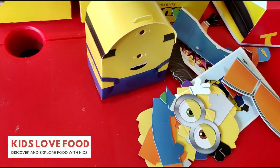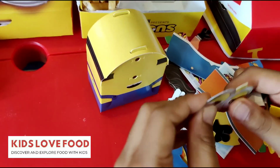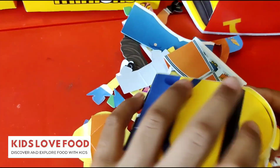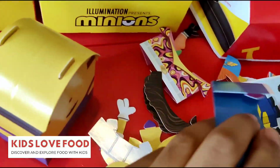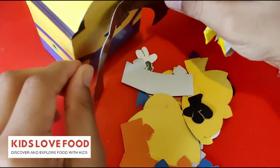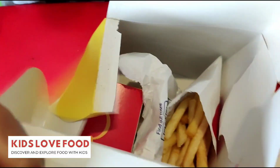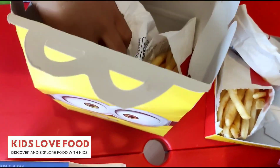This is the toy now. This is the toy. What is this? Look, I can just rip it and then it's gone. No more Happy Meal toys. So basically, this is the Minion toy. What you're supposed to do is stick the things on him to make him like this. Why are you supposed to put this? So you're supposed to fit it on the toy. And then, yeah, it's supposed to look like something.